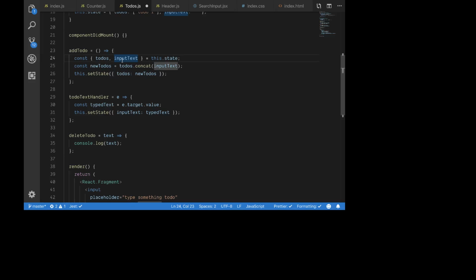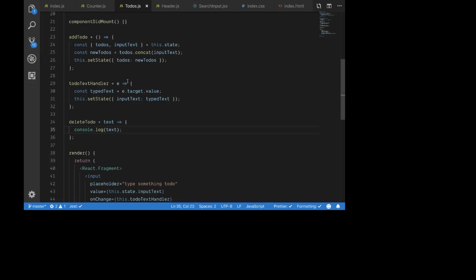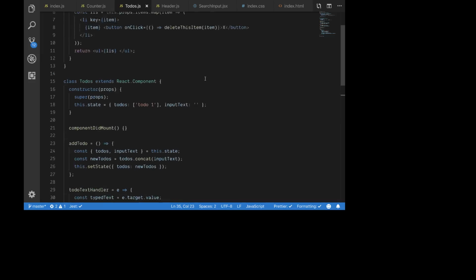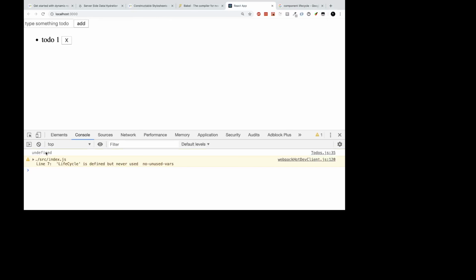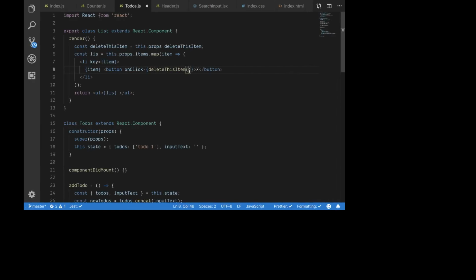Okay, so now we have the text here. Why do we need the arrow function? Because I need to call this function with an item. I cannot just put it here. I cannot call it like this, because if I call it like this, it will be called immediately. It doesn't take the item, and I get undefined straight away. And every time I type something, it will be called, because I'm calling it straight away. But I want to call this function when we click the button, so I pass a function here.